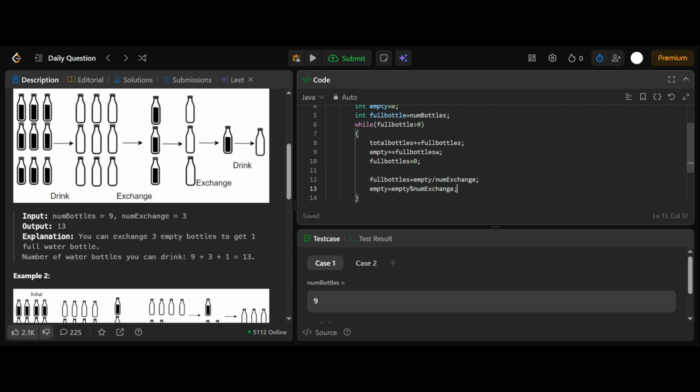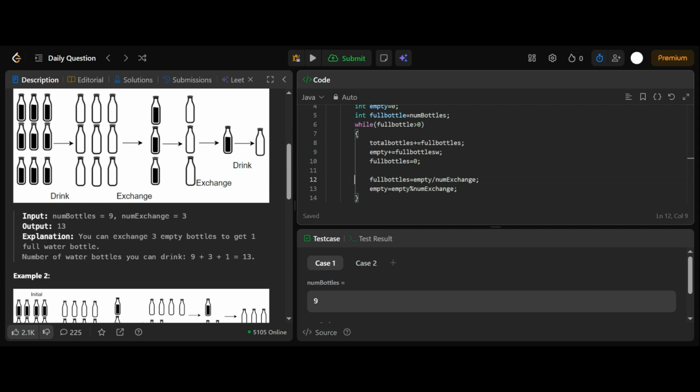Okay, because over here, let's say the full bottles is equal to 9 divided by 3. So we actually get 3. Empty divided by num exchange. So over here, num divided is also 9. So 9 divided by 3, we don't actually have any empty bottles. Because now our bottles are full. Our 3 is full and none is empty.